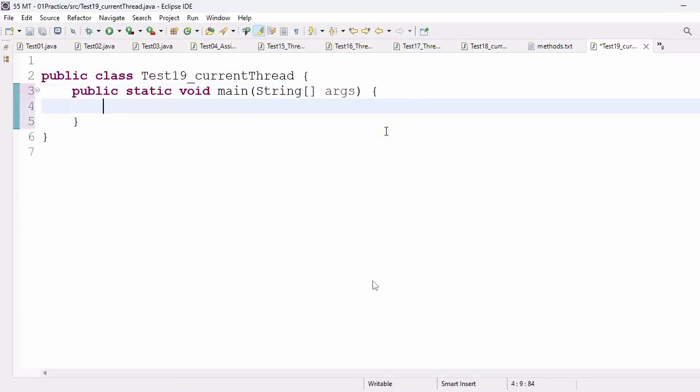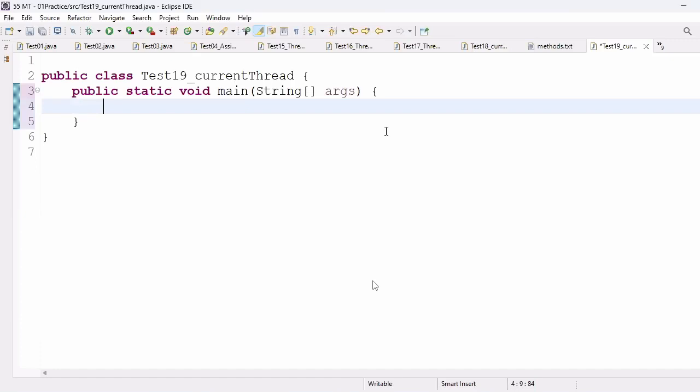Yes. Is it possible to change the priority of the thread? Is it possible to change the main thread name and priority? Why? Is it possible to change the name and priority of the main thread? No.